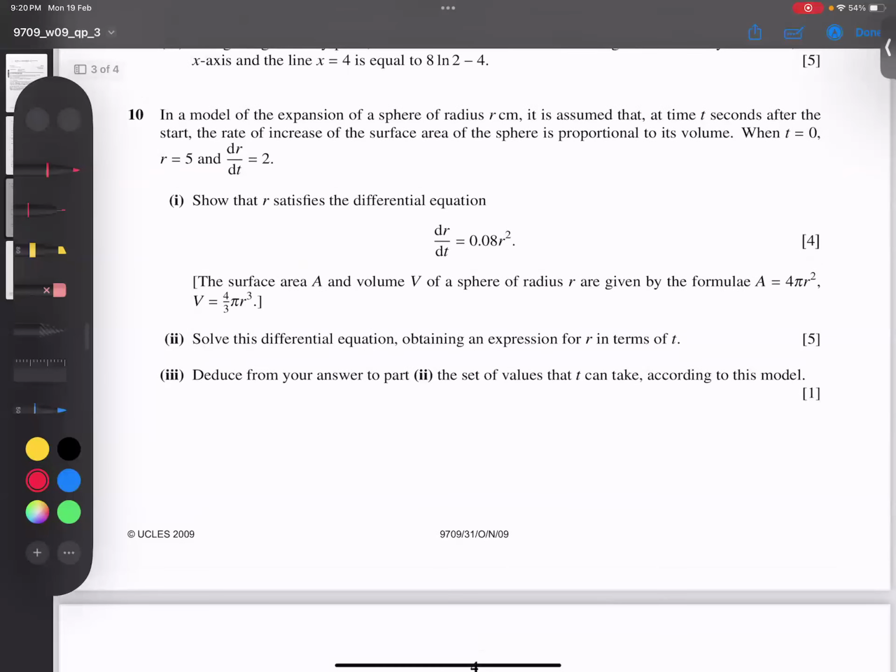This is October 2009, paper 3, no variant, variant is not there, okay? And question number 10, I'm going to start. In this question, we have more than two variables involved. That is why it's a tough idea.